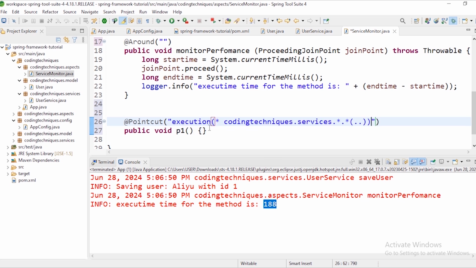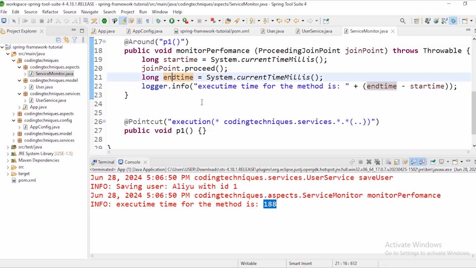Okay, so now instead of using this expression, we can use this method, since this method represents the expression that we have here. Let's try to add this method like this. We will just call the method p1.